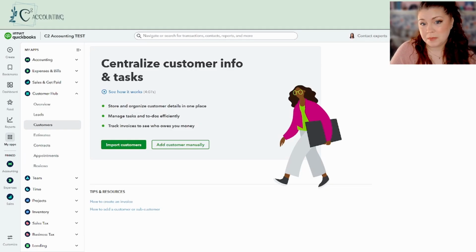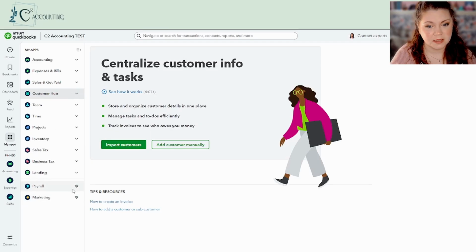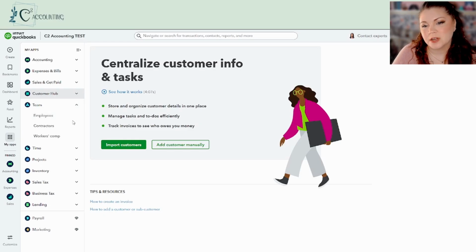If you do have the payroll add-on, here is where it would be. As far as my glances at our other clients' books, it's almost exactly the same as the old interface. Just a little bit of an overview. This is where you would find your employees and contractors, as well as payroll taxes, benefits, HR advisor, and compliance. After that, we have team. This is where you can look at employees, contractors, and workers' comp if you don't have payroll.